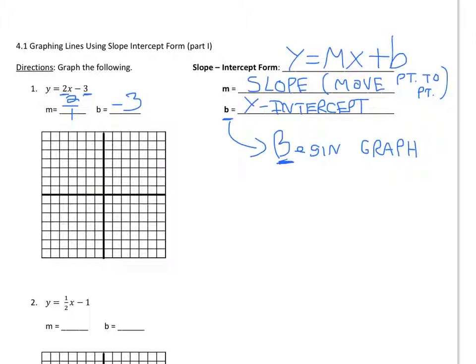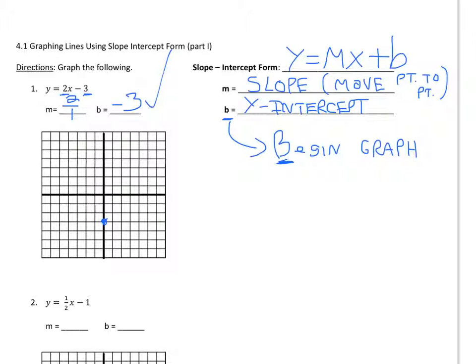Now there's 2 steps to graphing this line. Now as I said, I'm going to use the b first because this is where we begin our graph. So I'm going to begin with this. So I'm going to graph -3. Since it is a y-intercept, I'm going to put a point at -3 on the y-axis, which is, right, that's the origin. I go down 3 units, it's right there. So that's where I begin my graph. Here, it's at -3 right there on the y-axis. So I'll put a little check mark. I dealt with the b.